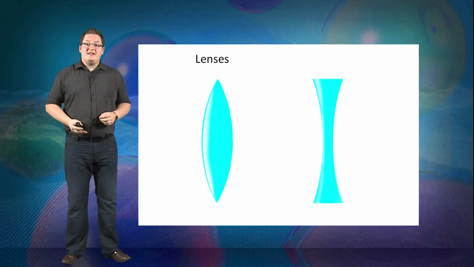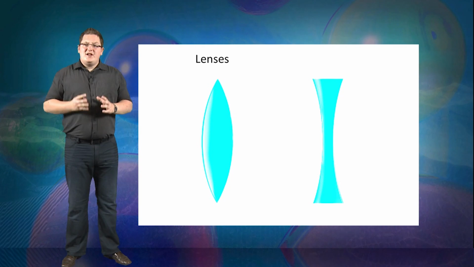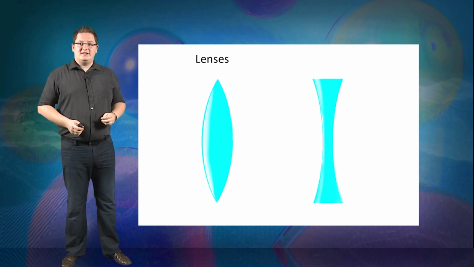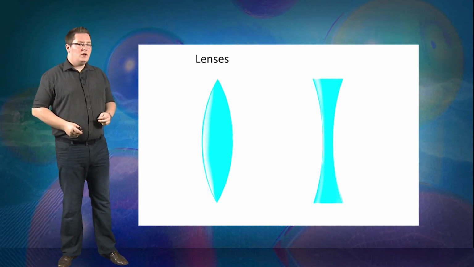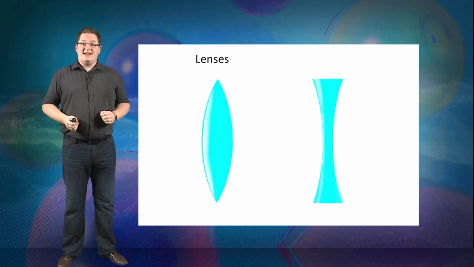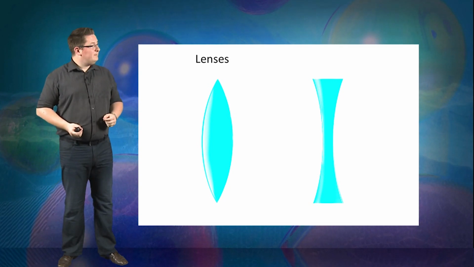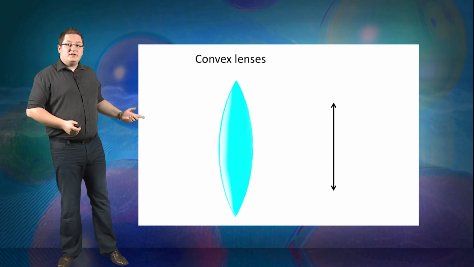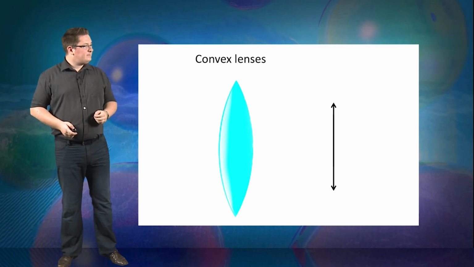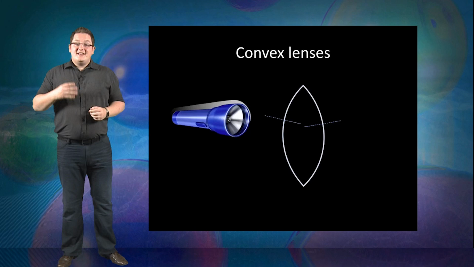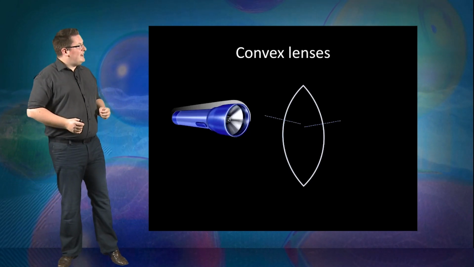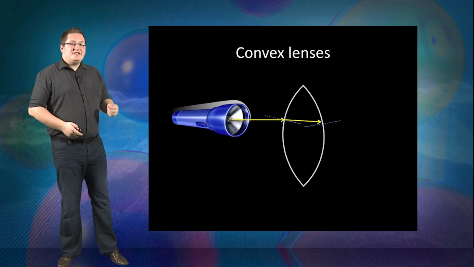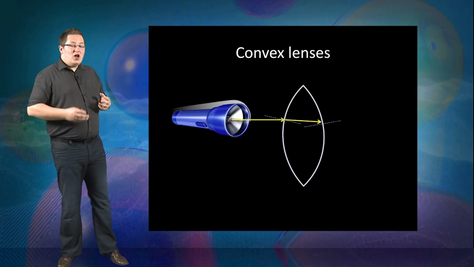There are two types of lenses: convex, sometimes called converging, and concave or diverging lenses. A convex or converging lens is curved outwards on both sides. It's represented on a ray diagram as two arrowheads pointing outwards joined by a line. It's made of a material denser than air, so as light enters it, it will slow down and bend towards the normal. As the light leaves the lens, it's refracted away from the normal.